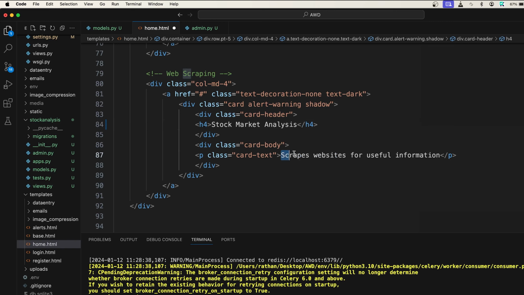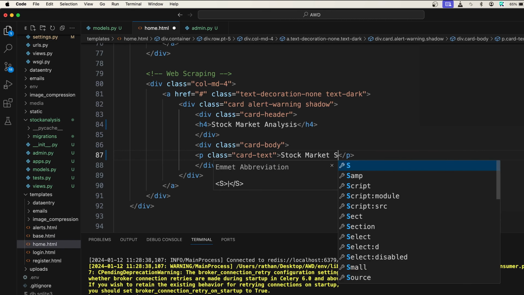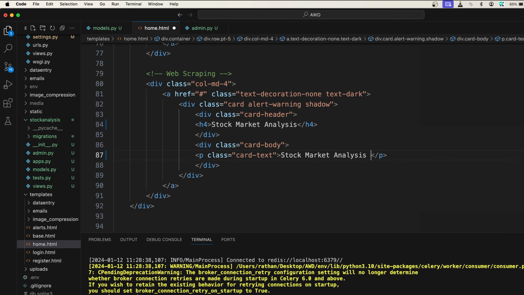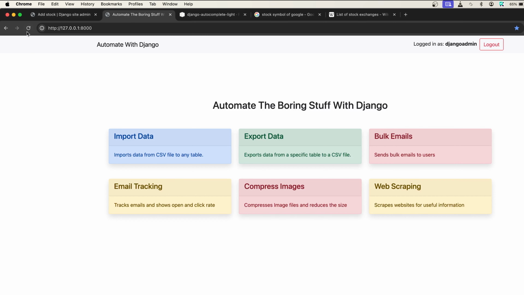And this one I'll delete, and say stock market analysis using web scraping. Let's refresh. Okay, let it be like this.